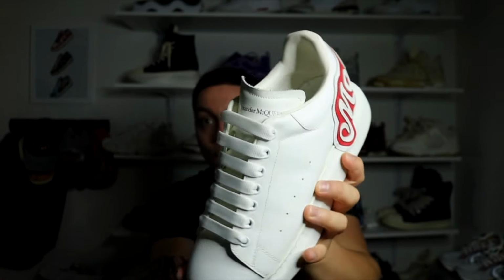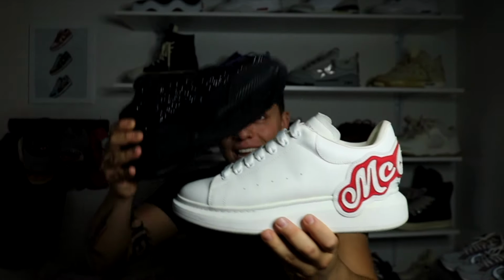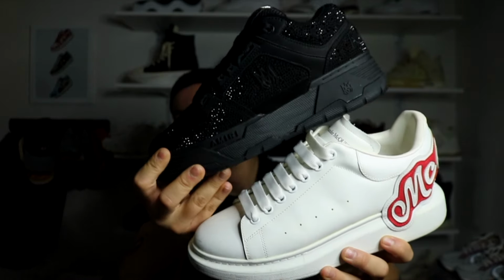But before we break these down, guys, I'm gonna show you guys essentially the inspiration behind. And if you guys do not know, this is why I feel like Amiri's going crazy right now. They're releasing a lot of beautiful, beautiful sneakers, but these walked so Amiri's could run, man. These are one of the OG pair of prom sneakers right here. The Alexander McQueens are what set the trend for prom, for just like going out and having a fresh fit for those kind of formal nights. This right here was the iconic one. And you guys can even see the silhouette is actually pretty similar as well too. They're pretty similar in terms of like the way that they look, which is really, really cool as well. Right there, they have a similar shape to them, but the one downside is the Alexander McQueens are not the most comfortable sneakers. They're a little bit uncomfortable.